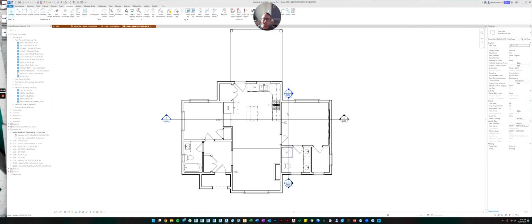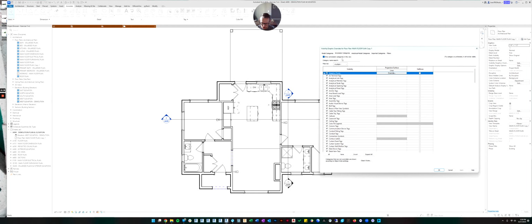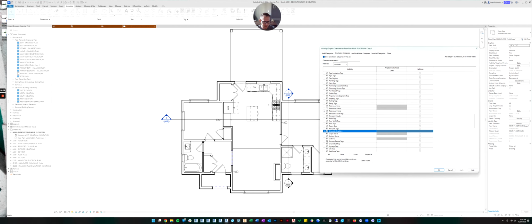And normally I would delete them, but for now I'm just going to hide them because we'll use them later. We'll move them into the new portion of the building and we'll reuse these views so that we don't have to create new ones. So I'm just going to go to visibility graphics settings, and I'm going to go to annotation categories and go to sections and uncheck that and hit apply, and those will disappear.